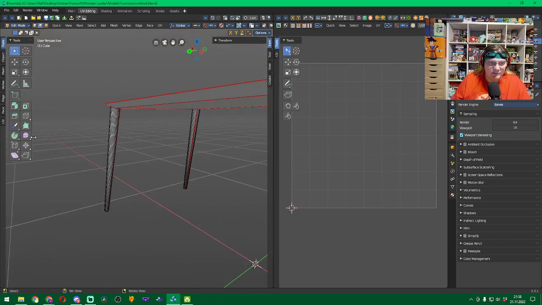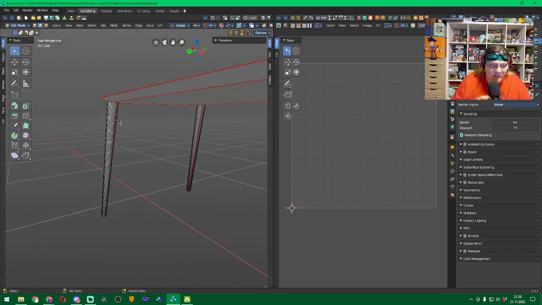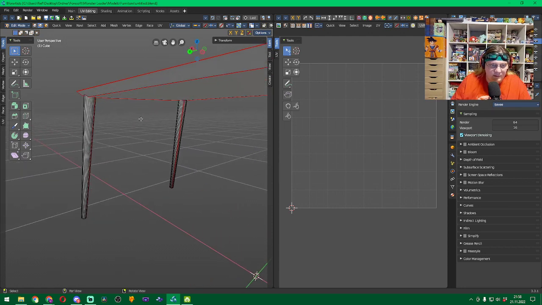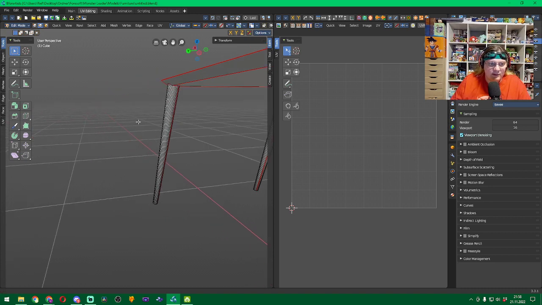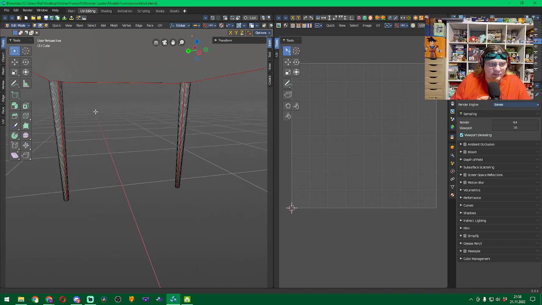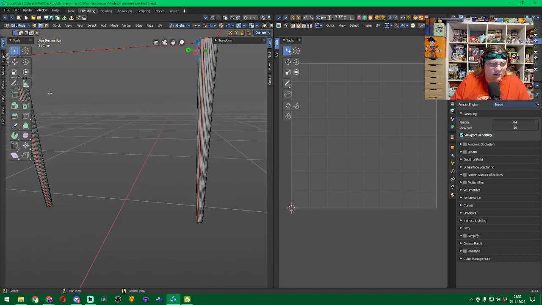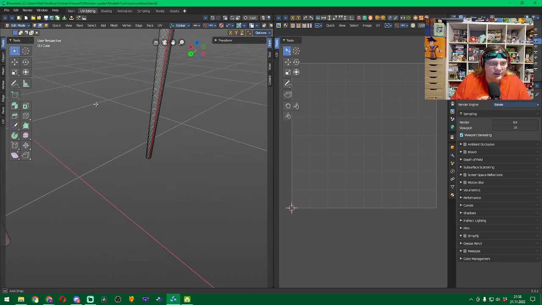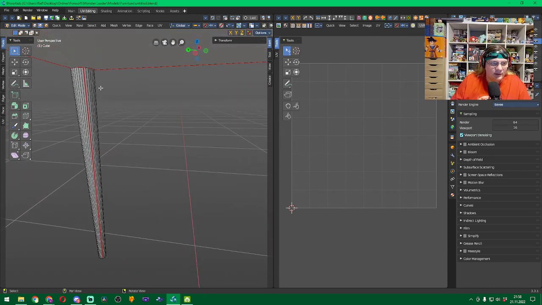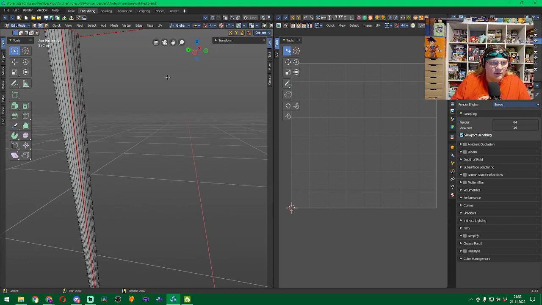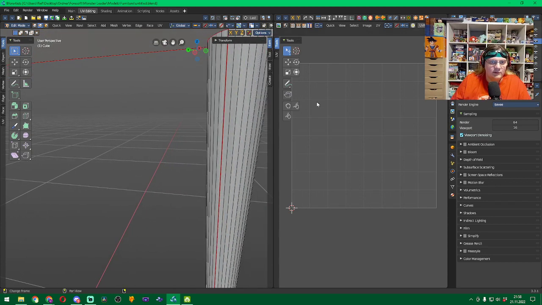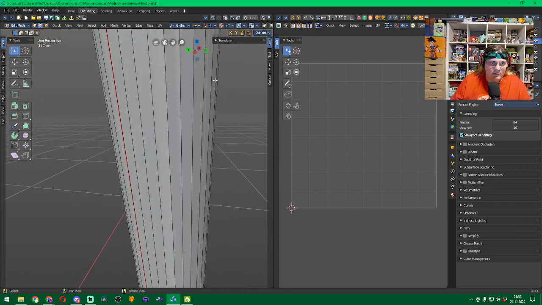So we need to go to these two again. Come on. Zoom in. I can't zoom anymore. Are you kidding me? I can't zoom and now I can move again. That was weird. But okay. You're good.